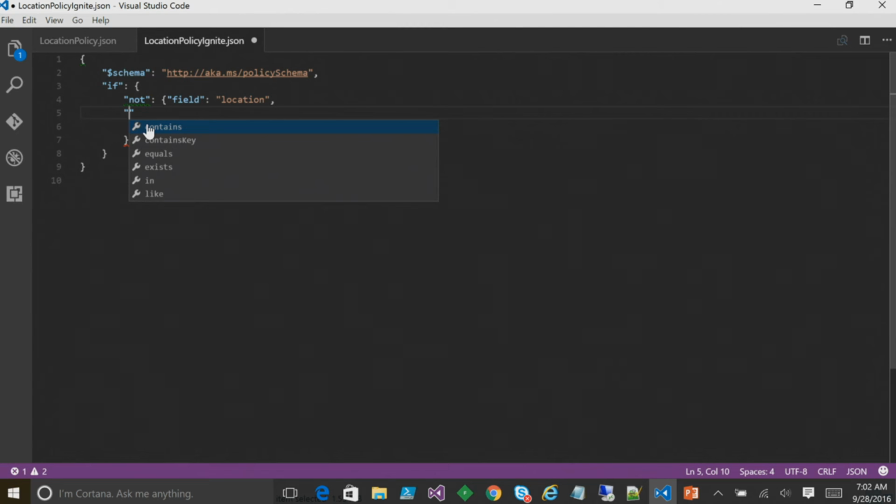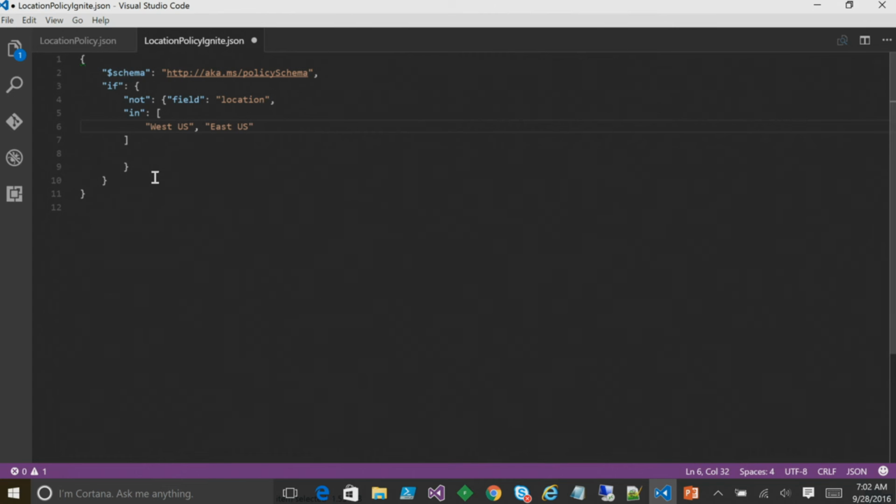Okay, if my field location is not in, right? So I use the in, which gives me an array object. So here I will write the locations that I want to specify. So West US, comma, East US. So I'll define all the locations that I want to allow.